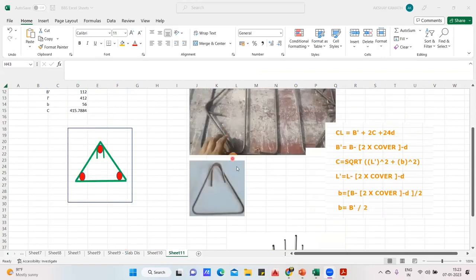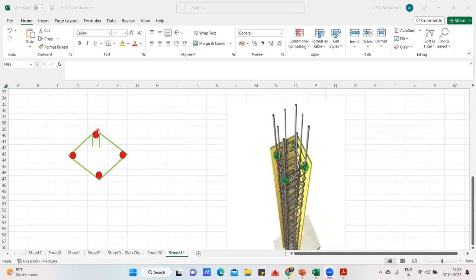Once we have seen the triangular one, next we'll try to see how to find the cutting length, or how to make a BBS, for the diamond ring. So practically you may encounter such types of rings also. You can see the ring here, right? So the ring has come in this way. Then it has gone here. Then it has gone here. Then it has gone here, right?